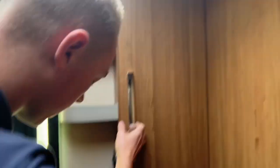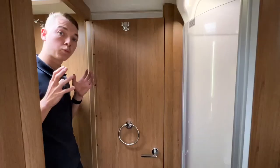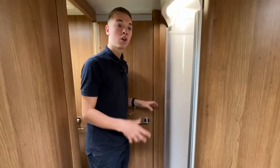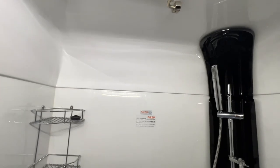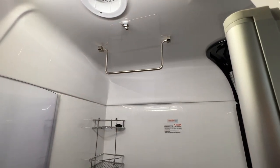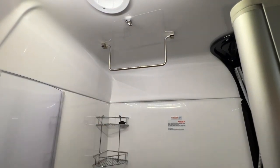The toilet room cabinet and toilet roll holder are here. This door can either be the bathroom and toilet door or it can be the bedroom door, depending on whether you want to close the front off from the back — useful if it's just the two of you. Magnetic shower doors — make sure they're closed when travelling — then just push them open. There's a hanging rail for wet towels which also doubles for extra wardrobe space on longer trips.